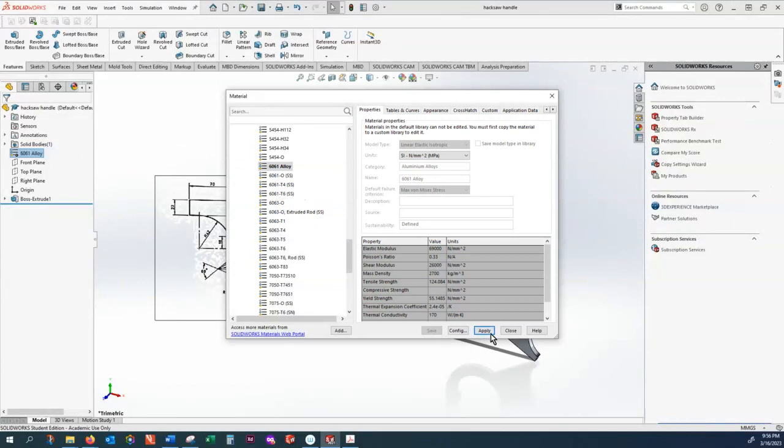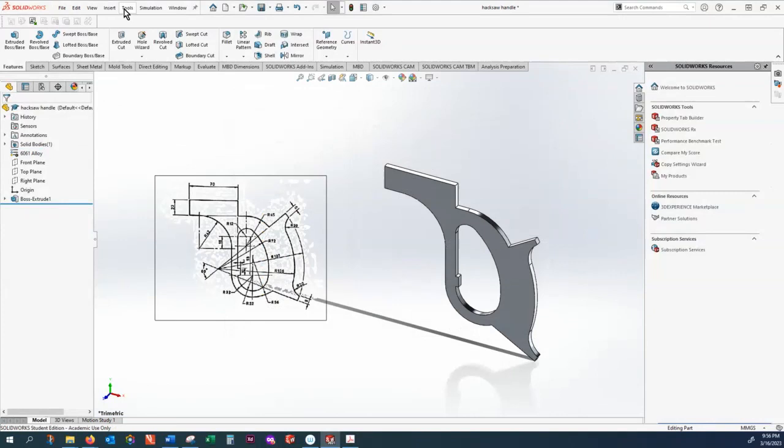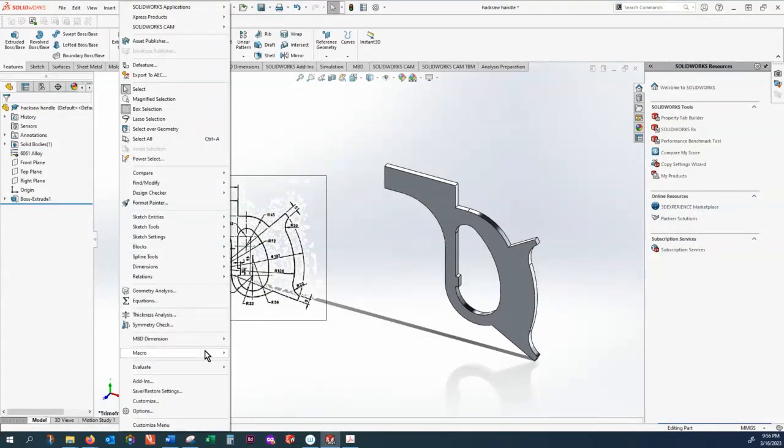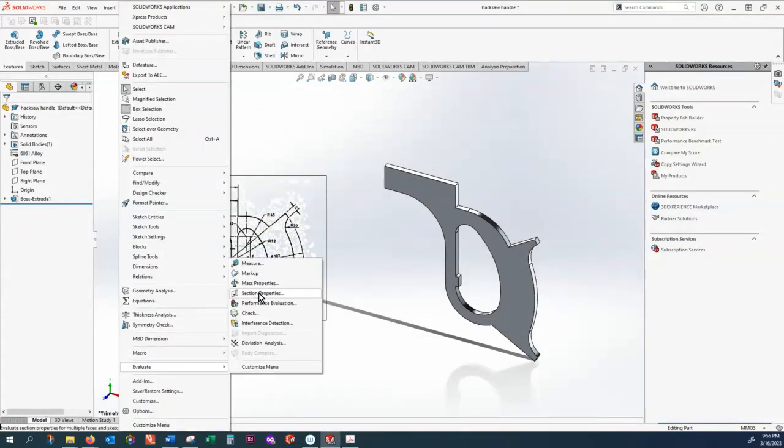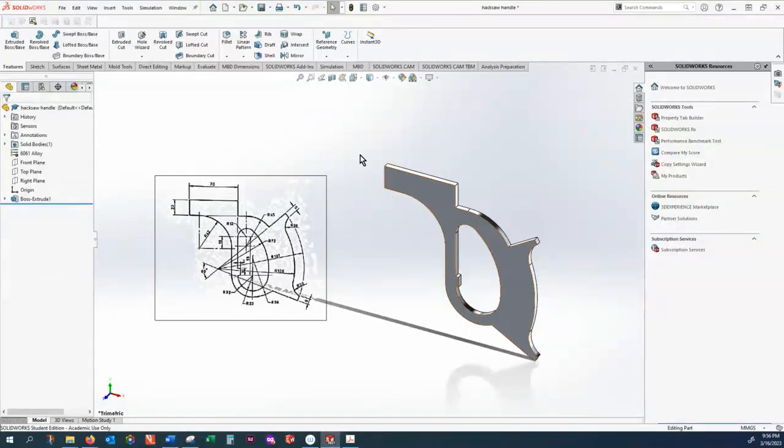Apply, close, and now the mass for this aluminum part is 104 grams. This is one way of checking that everyone gets the same weight. If you make a tiny mistake, the weight or mass you calculate will be different with that.